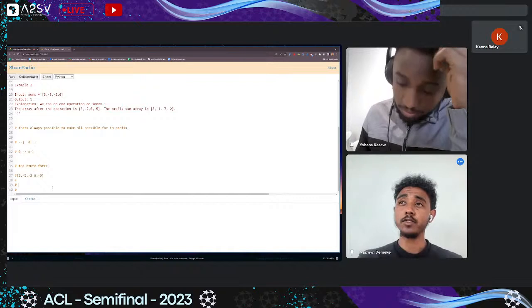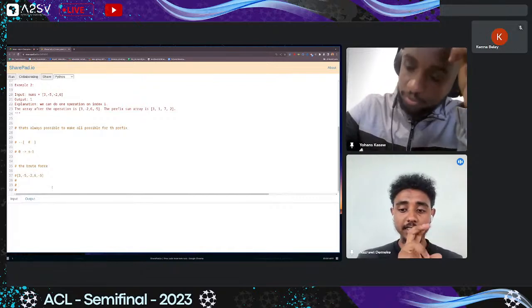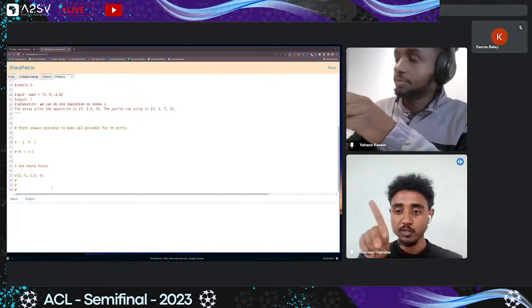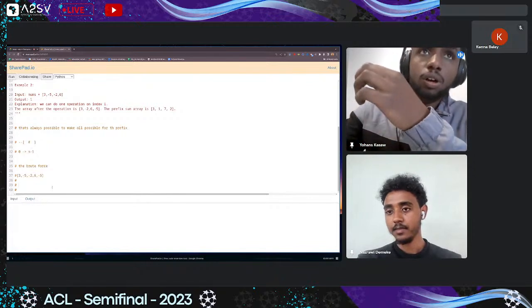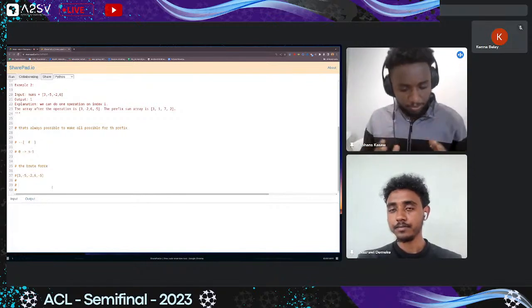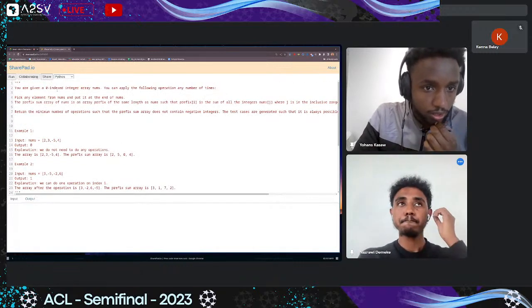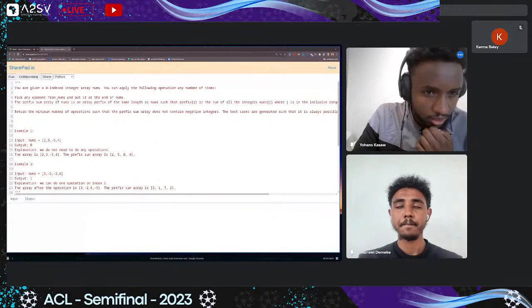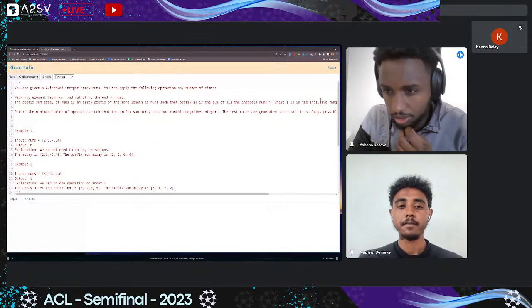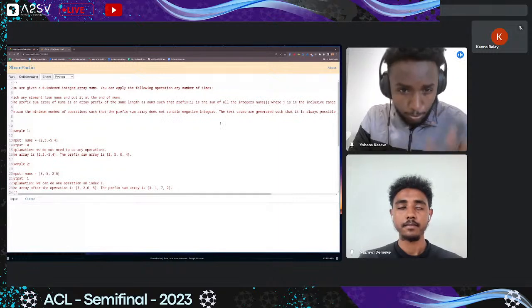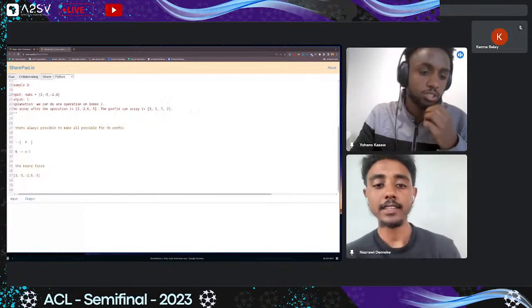And then when did you do your operation? What was the key for you to do the swap? When my current prefix sum variable becomes negative, below 0, according to the question. It says negative, correct.